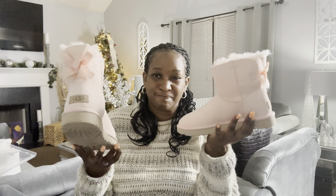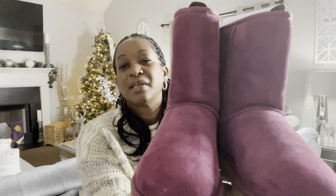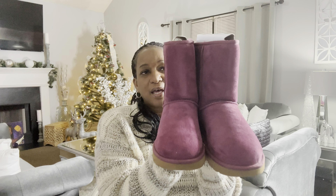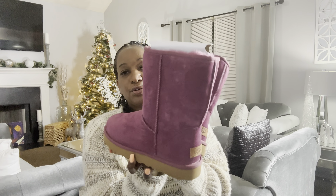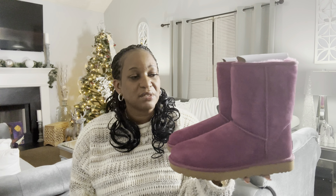This next pair is a very nice color as well. This is the cut style I like the most. They're like a mild pink color — I love these, they're really super cute, a fun boot. I can pair this with a lot of different colors and styles. One thing I like to do with my UGGs is let the boot speak value more than the outfit — so something like an all-black outfit would really make this color pop.